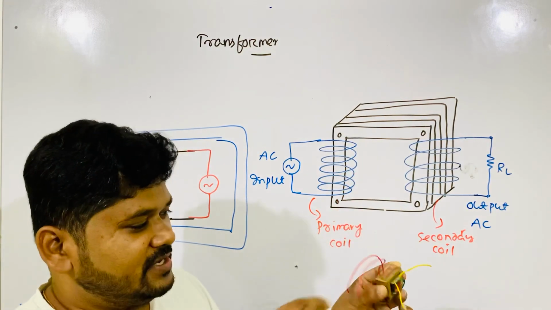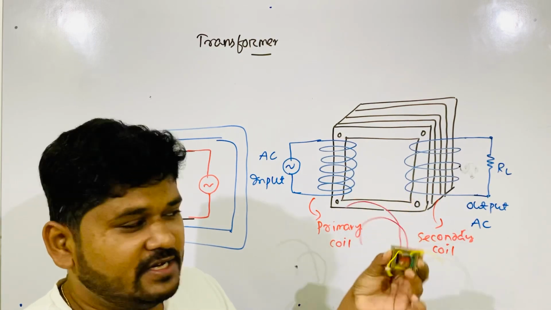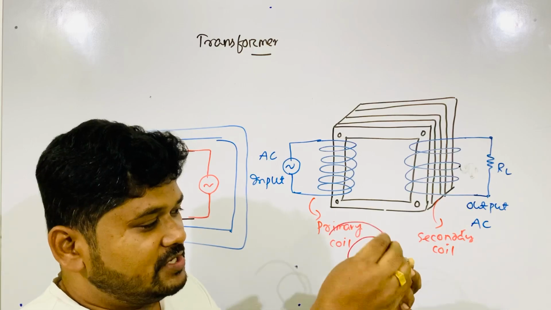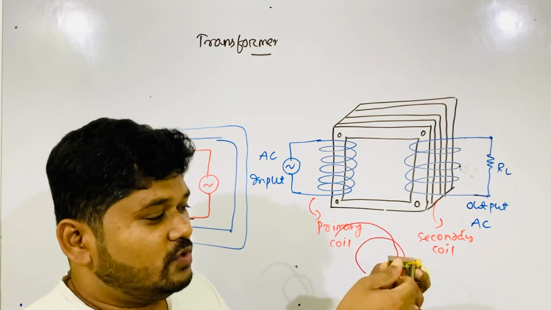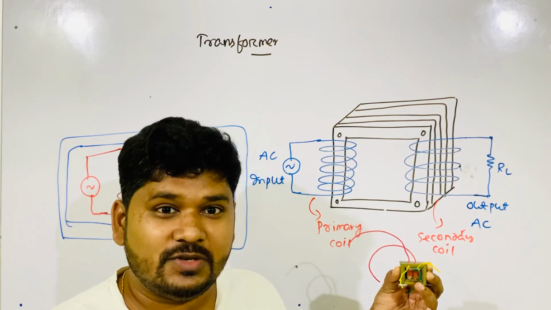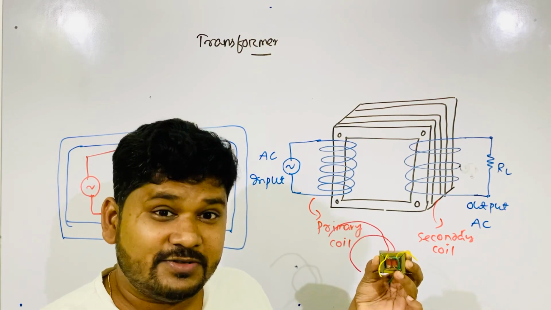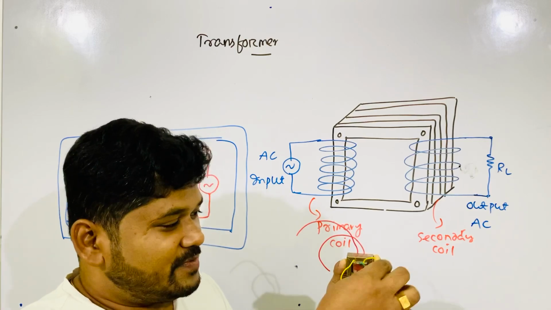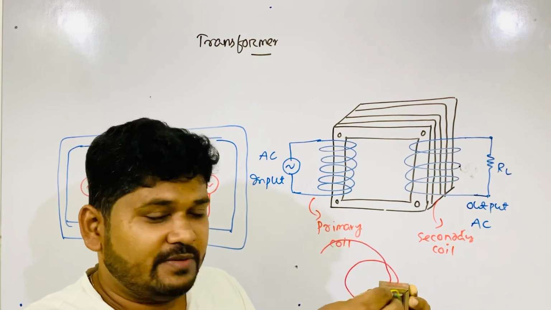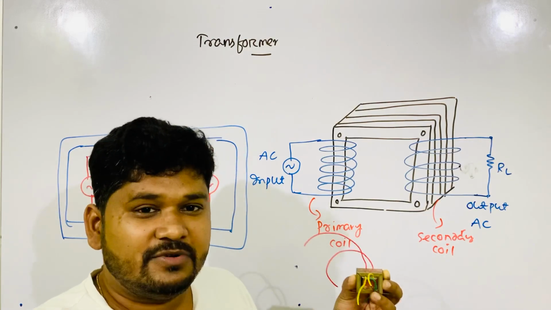So it's a transformer. Available in the market, you will find one from 220 volt input AC that will give you only 12 volt. 220 volt to 12 volt. Also, transformers are there in the market which provide only 9 volt. 220 volt to 9 volt. Then using that 9 volt you can do anything.